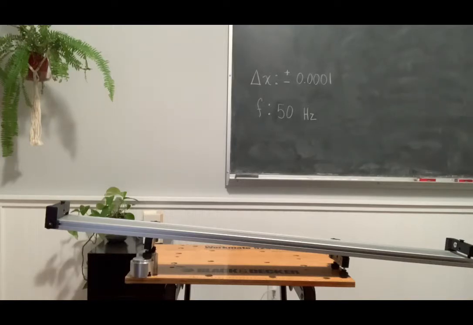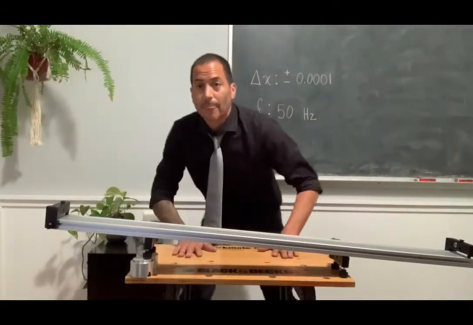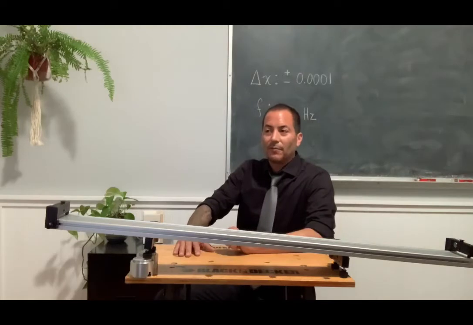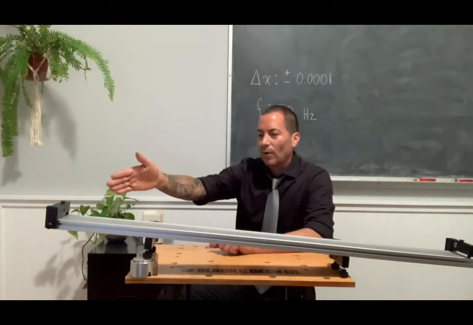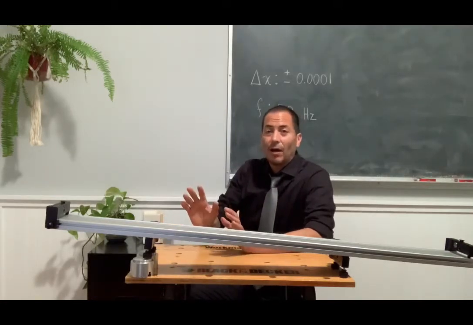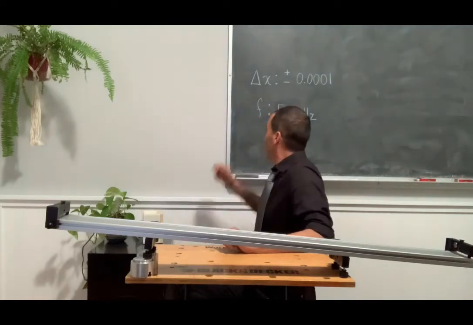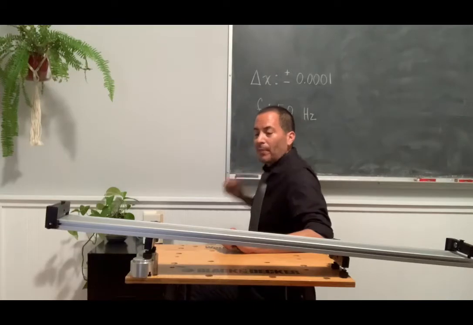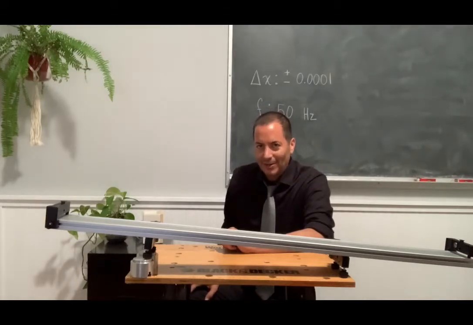I should say a few words about that data. Last week we used a frequency of 100 Hertz. For this lab, the rider travels down the length of the track quicker, so we could put it on a smaller frequency and we did that: 50 Hertz. That is written up here.